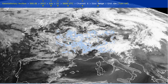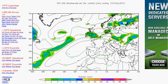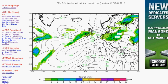Let's just go through the charts then for the coming days. So this is from the ensemble going in 12-hour steps. Here's today with a ridge of high pressure that's been bringing the better conditions through Sunday. Now into Monday, there's our rain tracking eastwards during Monday, but on Tuesday we'll find another area of rain just coming through Ireland, northwestern parts of England, western Scotland, and northern parts of Wales too.